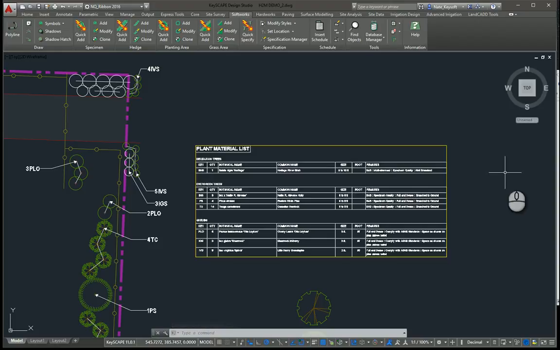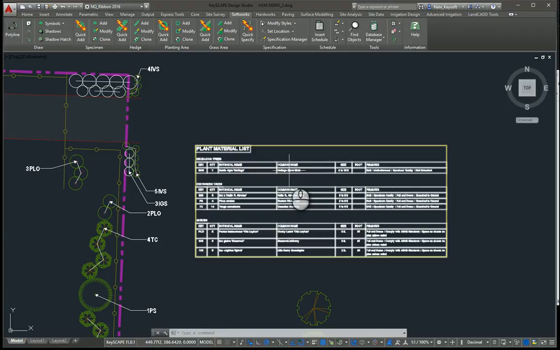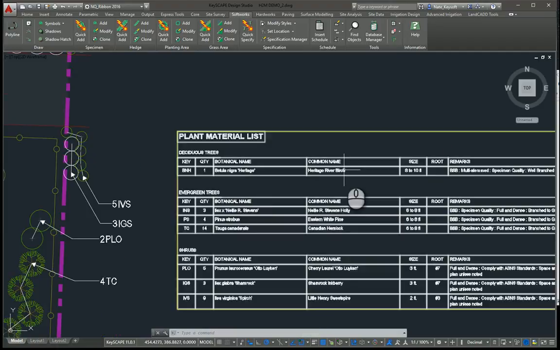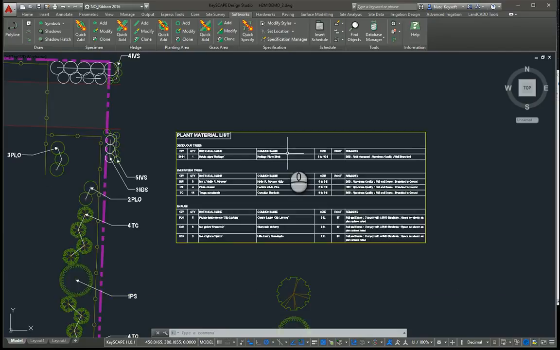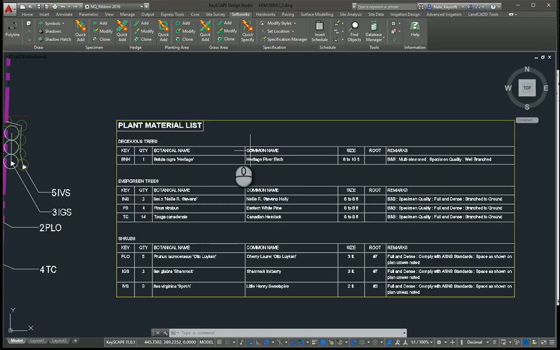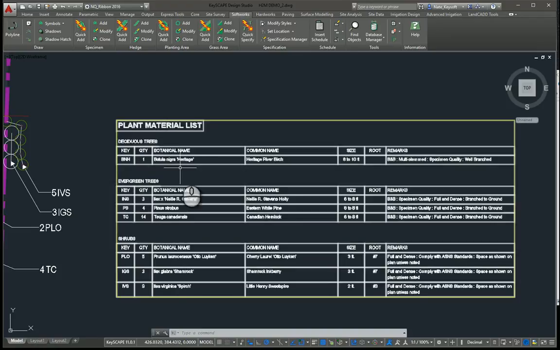Today I want to go over some more features of schedule editing. In a previous video called Editing Schedule Contents, we spoke about what columns, what specification notes you want to include, and how to readjust the ordering, and where things fall within the schedule. In this video, I want to speak a little bit more about the formatting, because that's important to a lot of firms as well, to use a custom text style, different spacings, and that sort of thing.